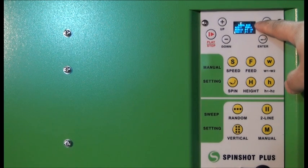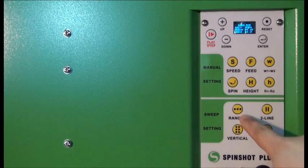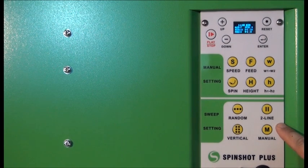The first thing the user has to do is to set the oscillation mode. Here you can see the random, two-line, vertical and manual modes. If you want to set the machine to random, you press the random button here, two-line here. Now you can also set it to two-line vertical.